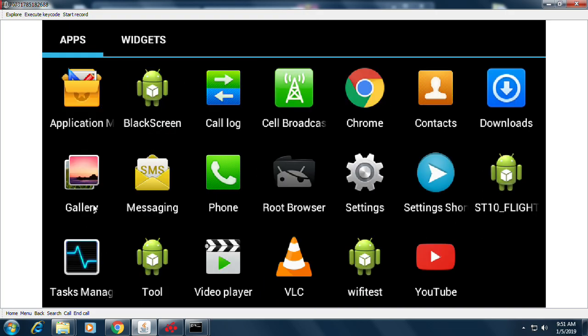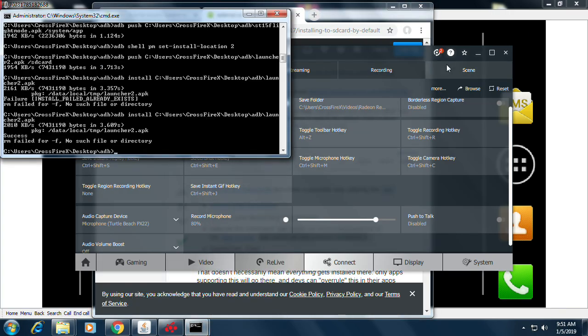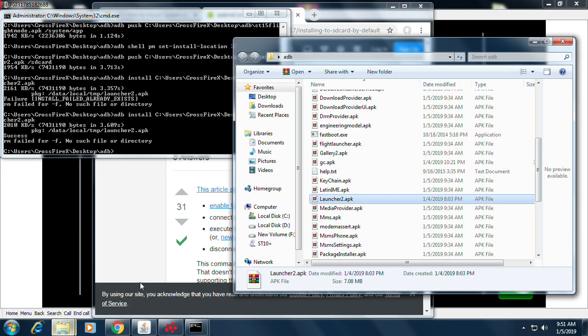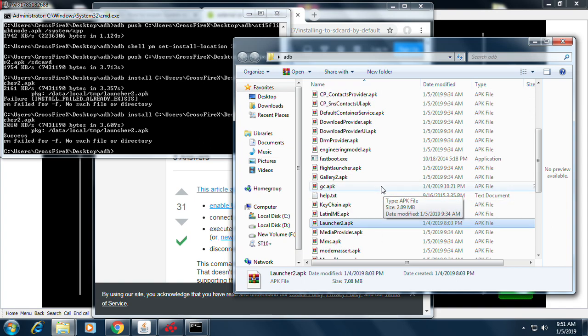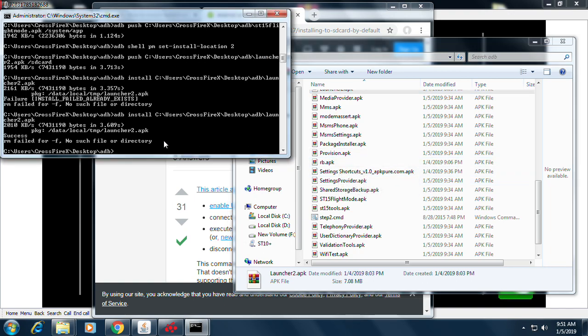But I'm going to show you how to install some of those. So, to install some of those now, it's very simple, actually. We're going to install one more app, and then we'll be able to do everything from the ST10 Plus, just like you're transferring files from your phone, from your computer to your phone. So now what you want to do is go back to this black box here, open up my ADB folder, and find the APK. Make sure you have it in here. It should be called rb.apk, which is a root browser.